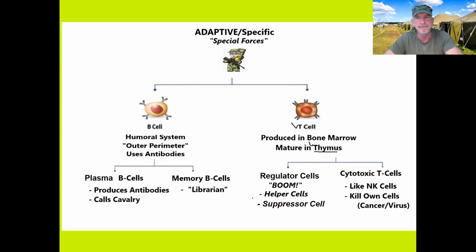It's a way of thinking about it. Now, the T cell can also produce cytotoxic cells. Cytotoxic cells are killer cells, and they're very much like the natural killer cells we talked about in the innate immune system. They will target mostly cancer and viruses. So they are very important when it comes to diseases like smallpox and COVID, because these are the guys that go after those pathogens to kill them.